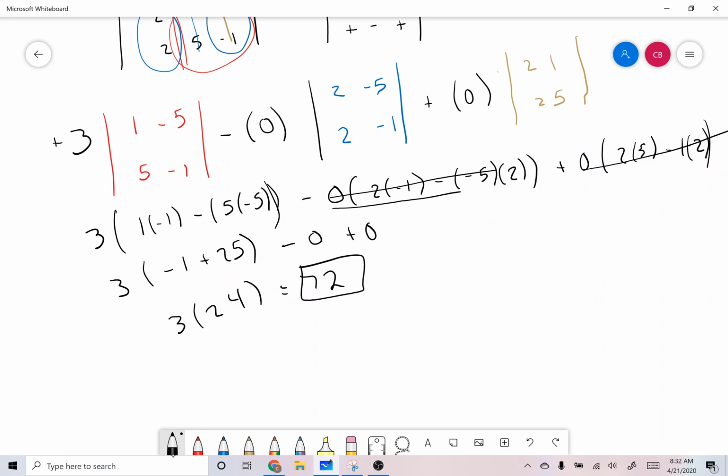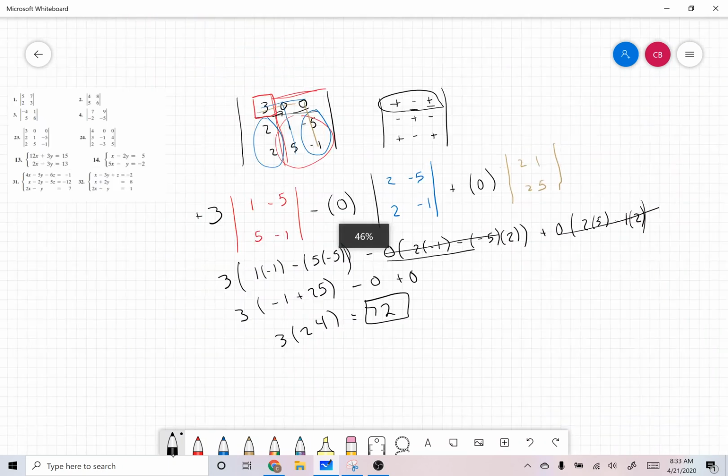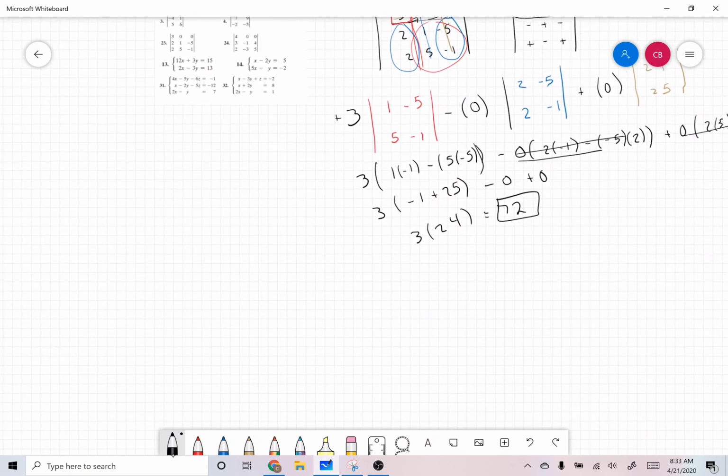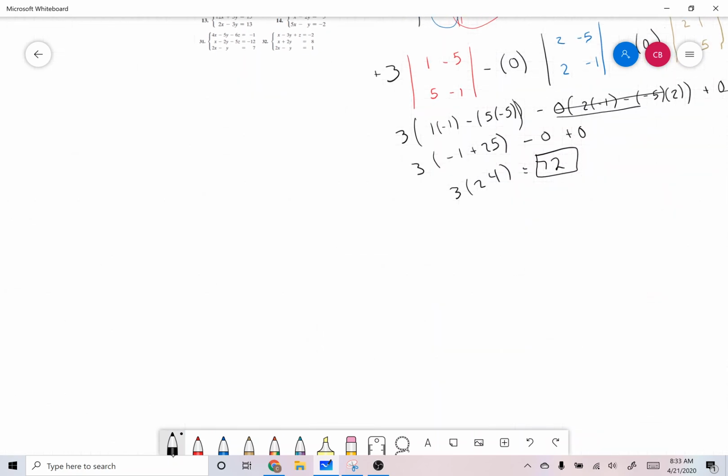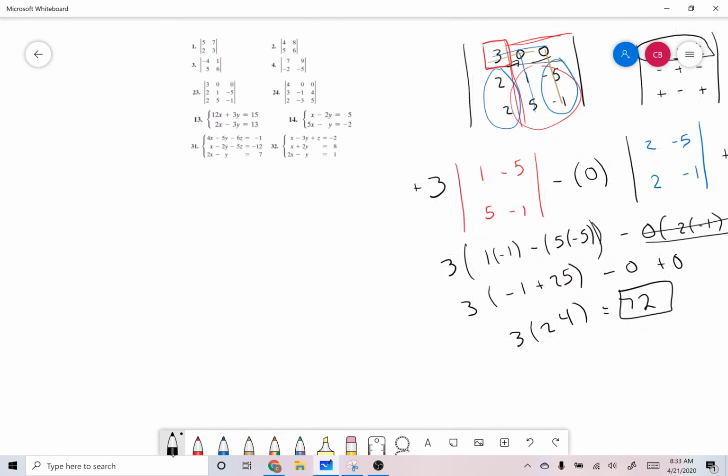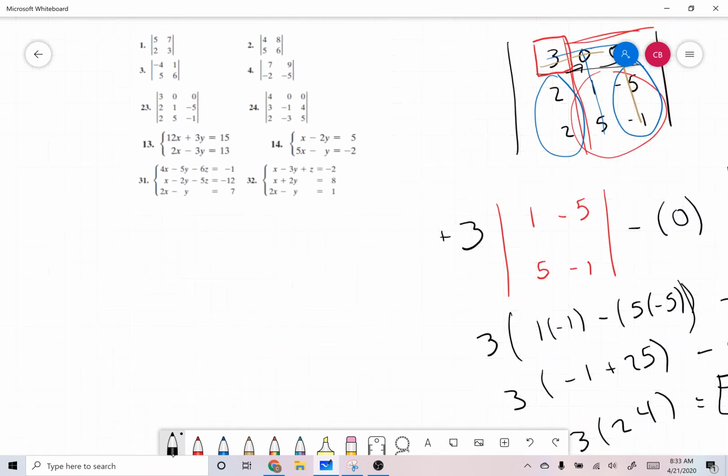So that's one way of doing it. I'm going to do another way. That might be the quickest way in this case because these have zeros in them, but they don't always have zeros, and when they don't, it makes it not fun to calculate. So let's do the next one, and I'm going to show you the other way you can do this. You have 4, 0, 0, 3, 2, negative 1, negative 3, and 4, and 5.